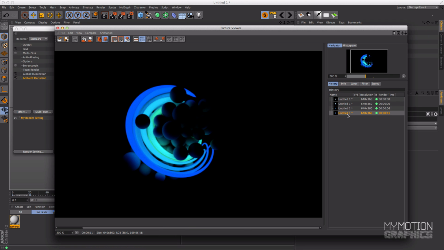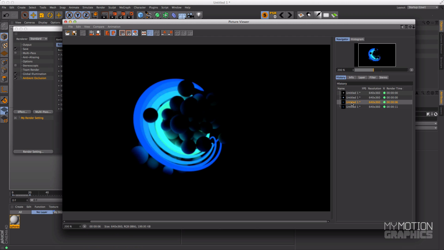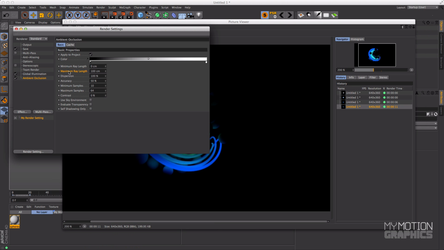Okay, so what next? Let's maybe increase the maximum ray length of the ambient occlusion, so it gets a little bit longer. So go into ambient occlusion and increase the maximum ray length to maybe 200, not 20 but 200.